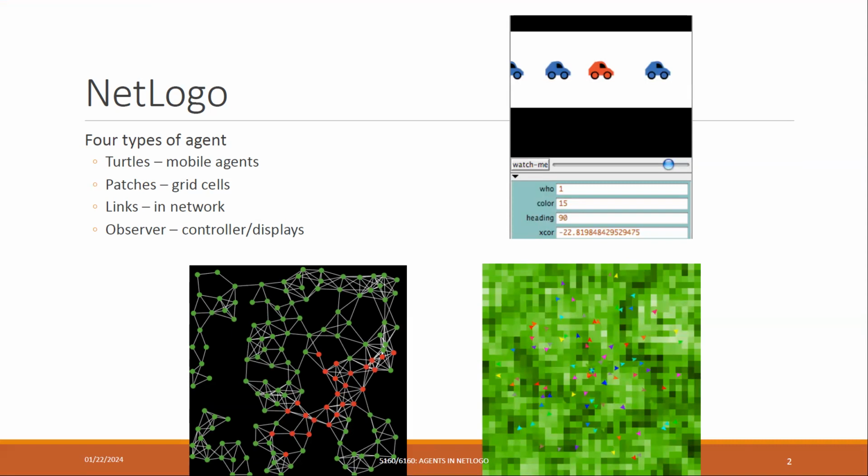And then links, which you can use to make network data, and then the observer. So each one, we're going to use later. But for today, the last time we used only patches to make that simulation. But today we're going to use turtles and patches at the same time to make a butterfly model.